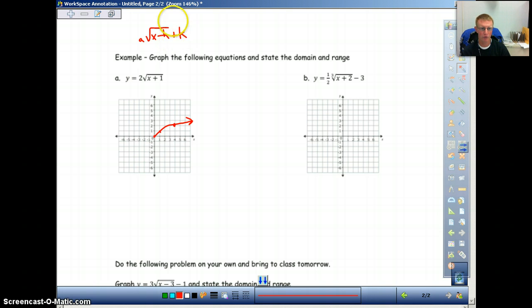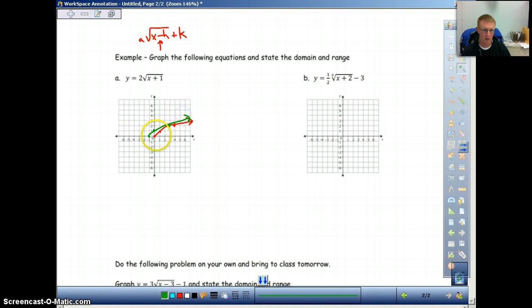So the one on the outside was our y, or that was our vertical. This one is our horizontal, but notice the original is negative. Therefore, if my h was 5 and the minus was still there, I would move it to the right 5. But because this is plus, we are moving it in the opposite direction. So I'm going to take all of my points and move them 1 to the left. Left here, left here, and left here. And then I'm going to draw my new graph.